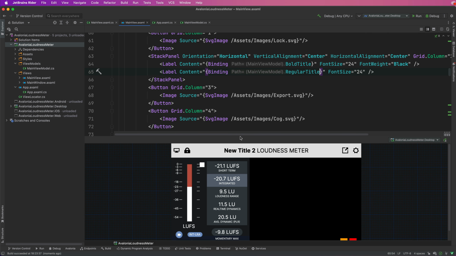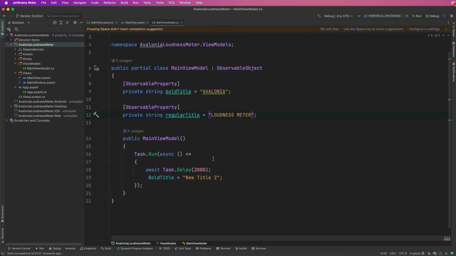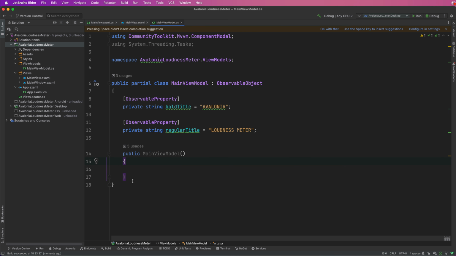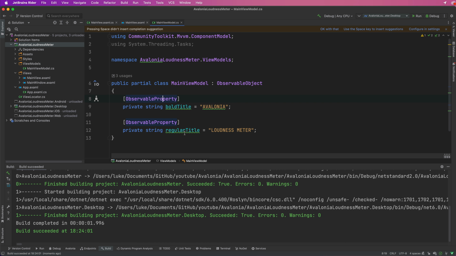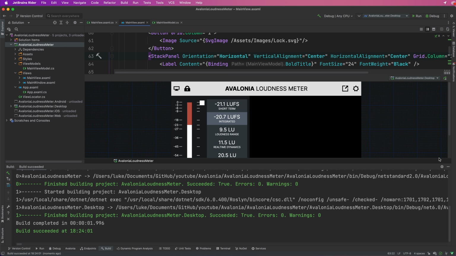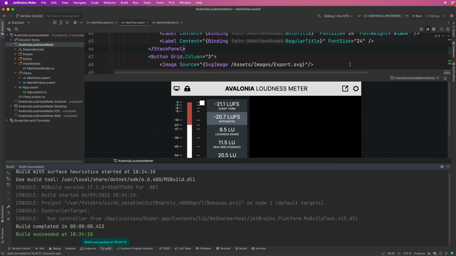And you can see even the code to update the title runs in this preview. So for now, we've seen how we can change them. We don't need to do that there. So our view model is as simple as this so far. Just 2 properties with observable property tagged to them, and then the view bound to the uppercase versions of those properties. And now it looks the same, but we actually have a view model.